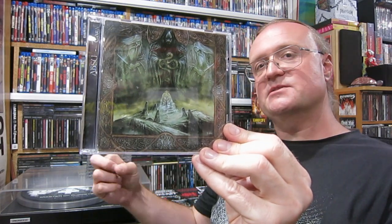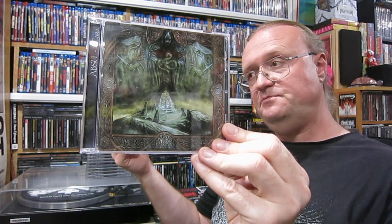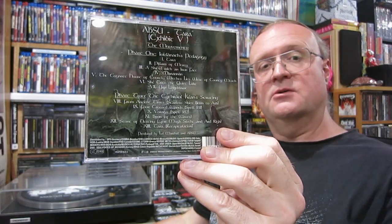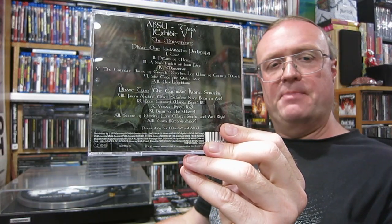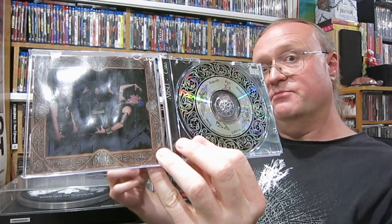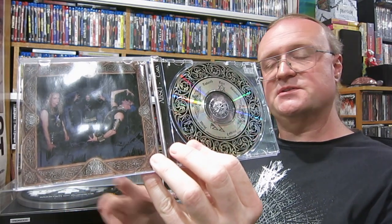But then it kicks into some of the best, tightest extreme metal drums that you're ever going to hear. I don't play any instrument, but I've always had a bit of an ear for the drums — that's what I focus on when I'm listening to bands, quality of the drums. And this is nuts, absolutely nuts stuff. Completely mental. There's the band there. I think it's helped by the very dry and precise production on the snare and the kicks.